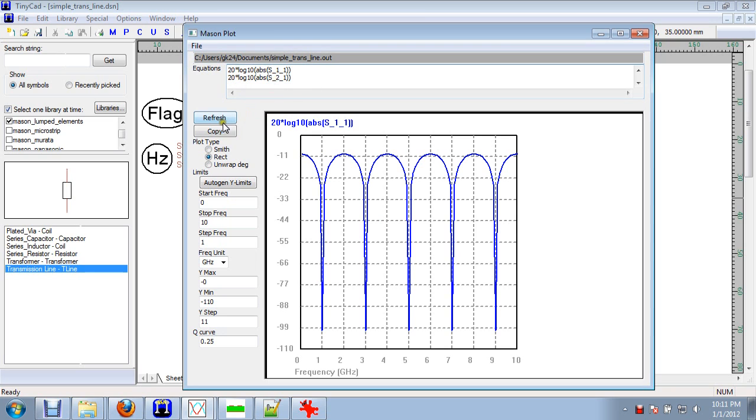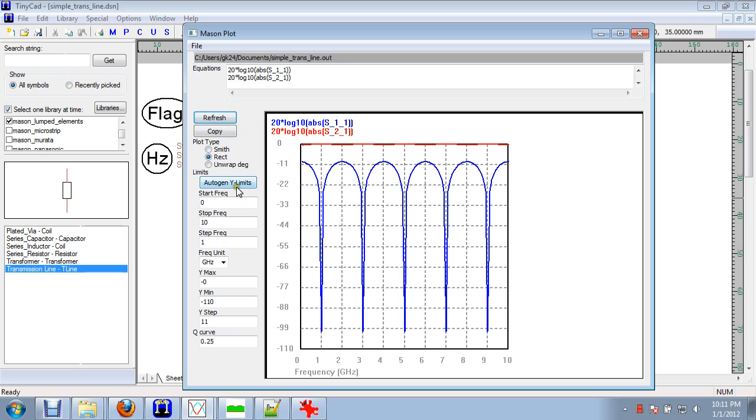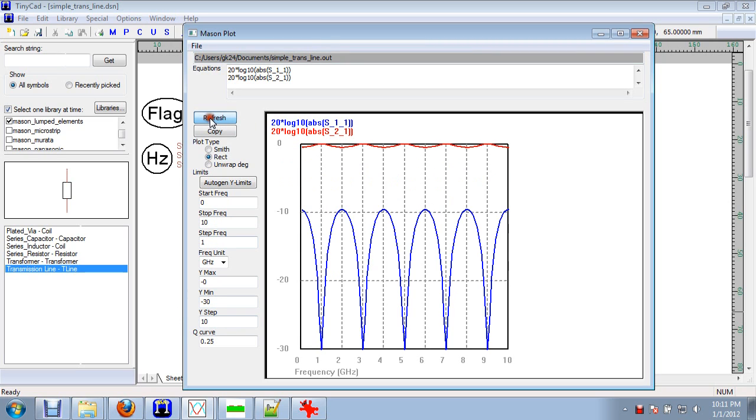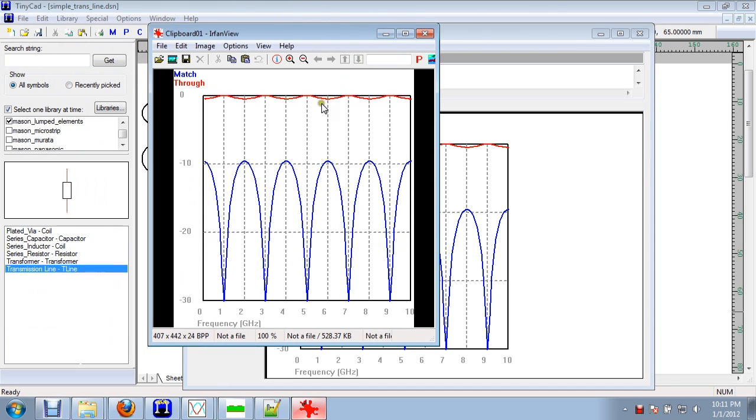You can put in multiple plots here. And what we can also do is, since S11 and S21 are not really elegant, I can put single quotes and add in a little text that will give me something that looks a little prettier. So when I copy this, I can paste it into a document, PowerPoint slide, whatever, and it gives me this nice little plot.